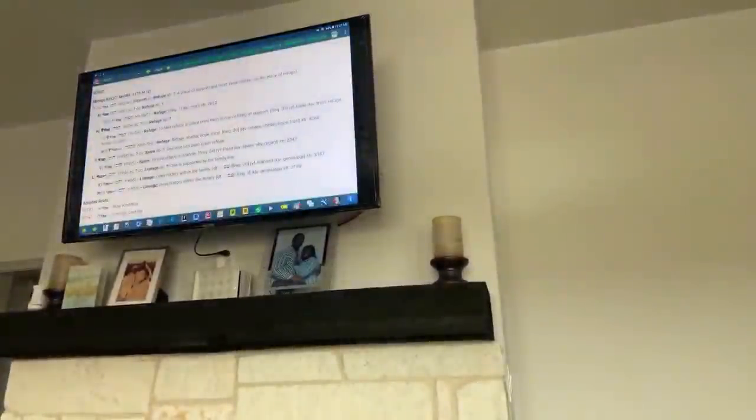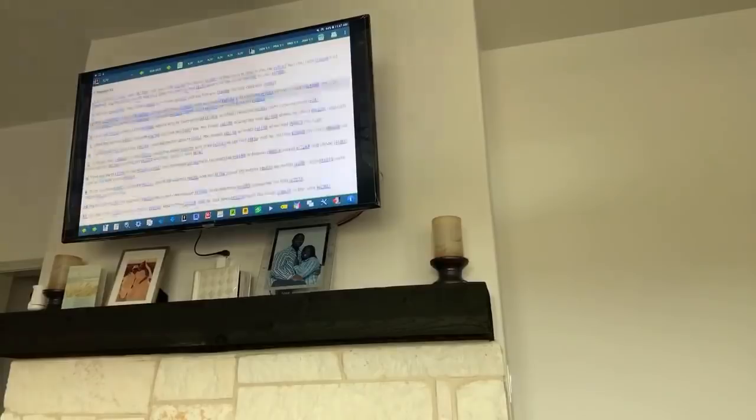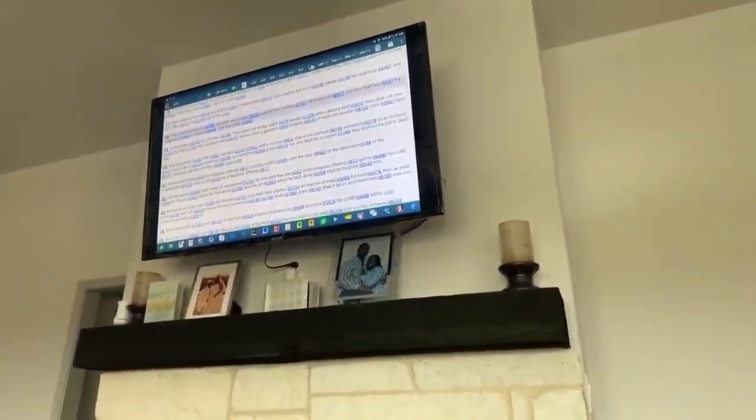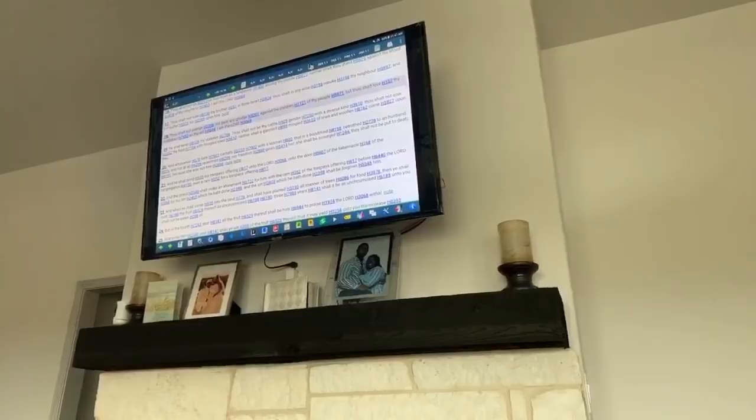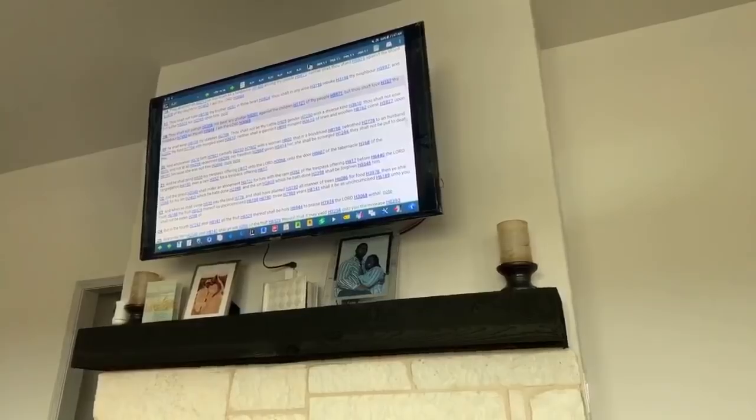Leviticus 19 and 18. For this one, we're using the MySword Bible app, so it might look a little different from the normal Bible Hub passage. And it says, "Thou shalt not avenge nor bear any grudge against the children of thy people, but thou shalt love thy neighbor as thyself. I am Yahuwah."